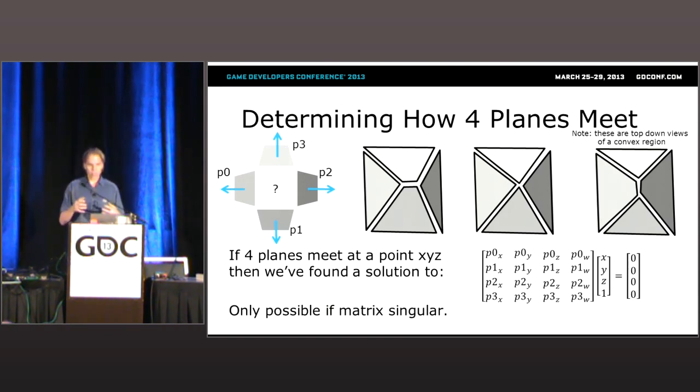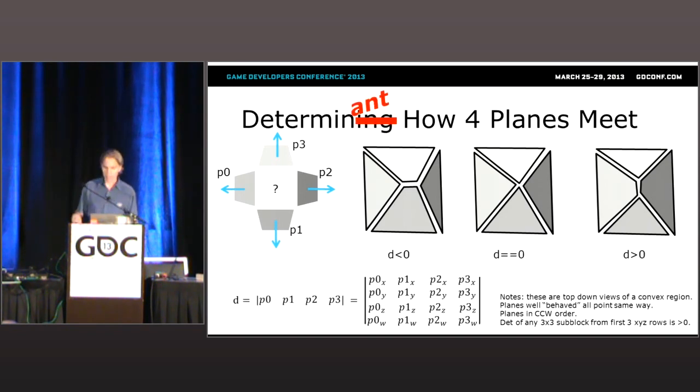and so on. So instead of that, let's try putting all 4 plane equations now in a 4 by 4 matrix. Now, if they all do meet at a point, well, then I'll have a solution to the equation that's shown on this slide here. But I'm multiplying something by something else, and I'm getting 0. That's only going to happen if that matrix is singular. And we know a simple test for that already. And that's saying if the determinant of the matrix is 0.